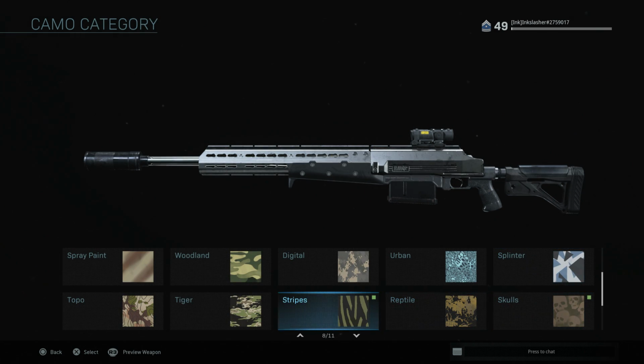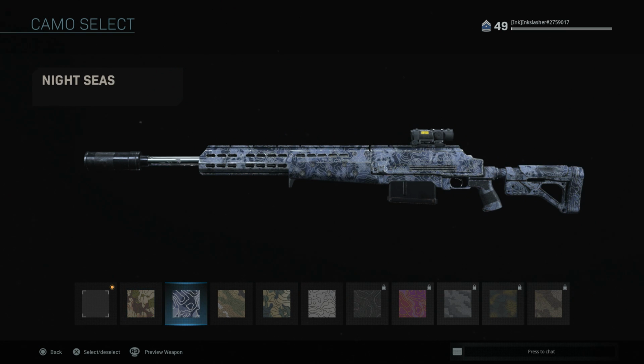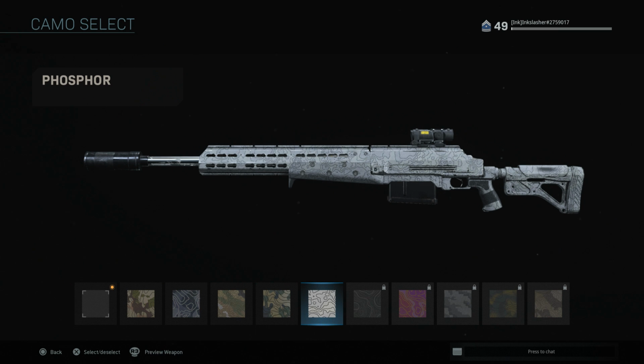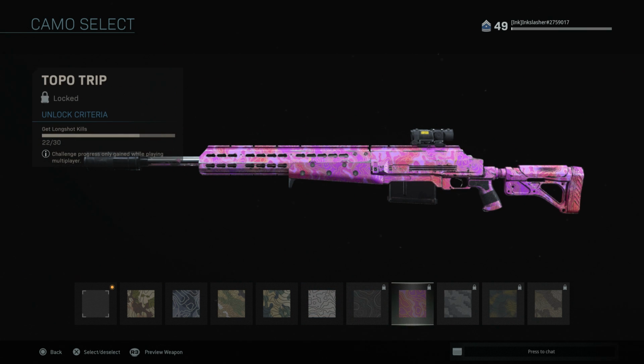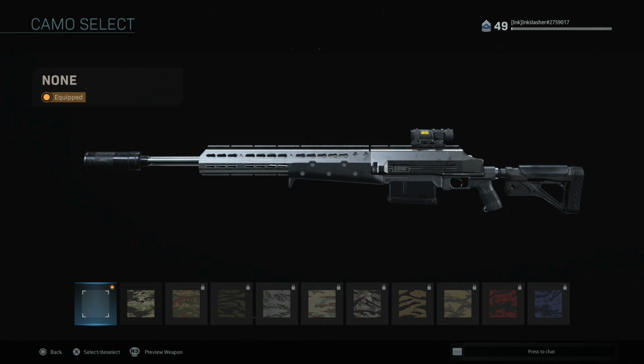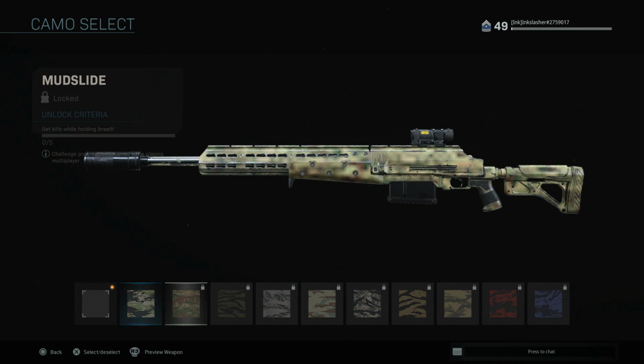Moving on to the next one, the Topo Camos. These ones are for getting long shots, which once again is, I believe, the same on all weapons. And honestly, you don't need to get that many long shots, and I found that in this game, it was a lot easier to get long shots because of the Ground War game mode. After this, we've got the Tiger Camos, and this one has some of the classic camos like Blue and Red Tiger from previous Modern Warfare games.